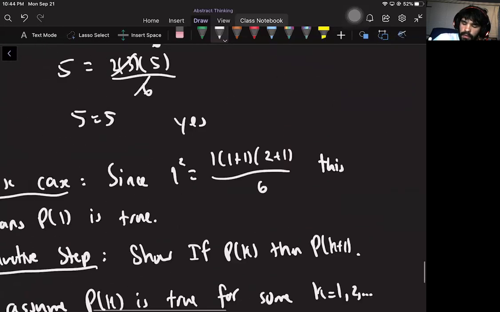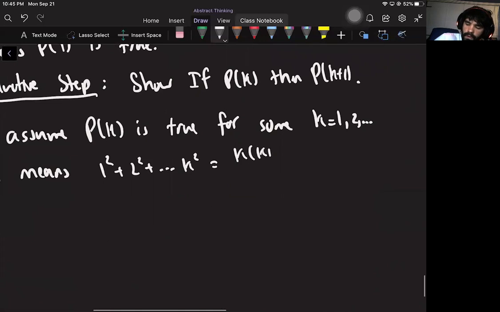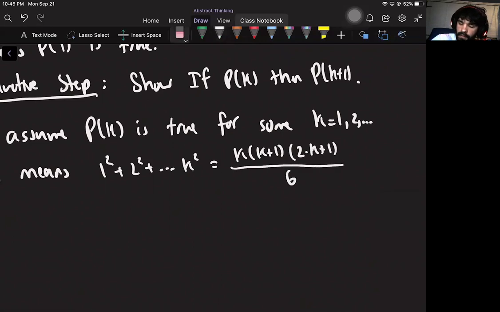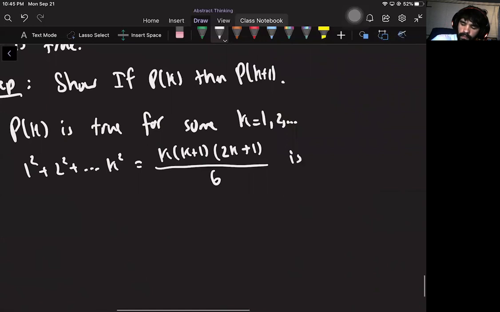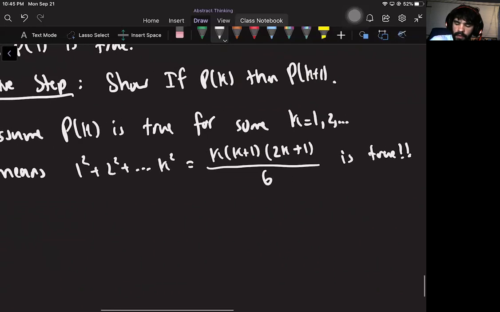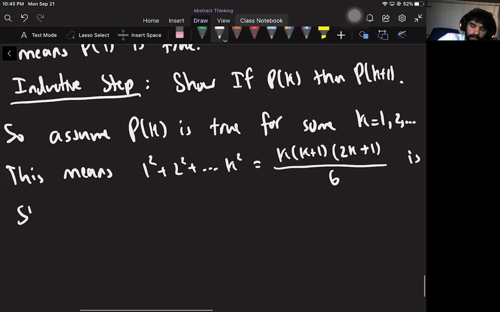N plus 1. Okay. It's k plus 1 goes here, and then 2 times k plus 1. Hopefully I got that last one right. Okay, so that means we're assuming this is already true. And that's the key point, because we're going to use this. Otherwise, we wouldn't have assumed it was true. And then we're going to show that P of k plus 1 is true.